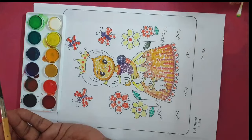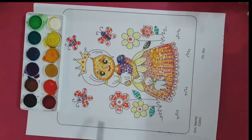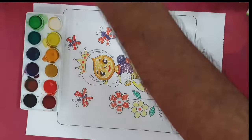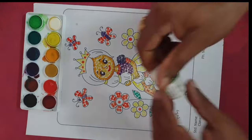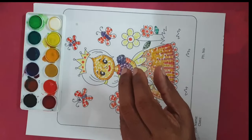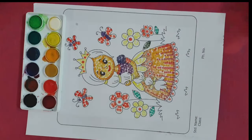Yes. See now. Okay, children. Now this is like this. You have to complete the background also. So I will show you another way, for those who are having another color. For example, you are having a fabric color. This is the fabric color or poster color. So how to use it? That one also I will show you. So for example, we will color the base.